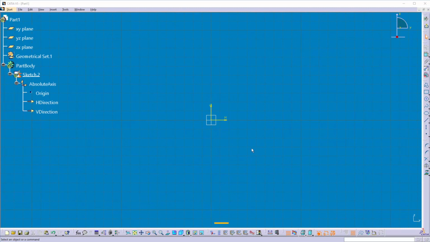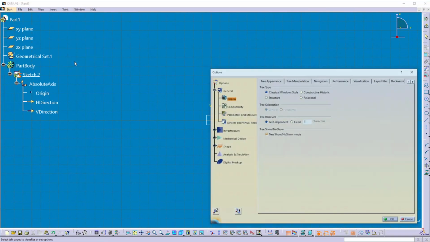Now let's understand about this grid. If you are opening your Sketcher workbench for the first time, then you can find a grid on your screen by default. This grid helps you or guides you to construct a geometry at correct scale and at a correct position. If you want to change the spacing between these grids, you can go to Tools and go to Options.